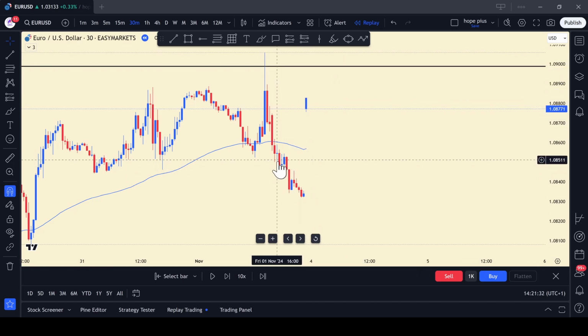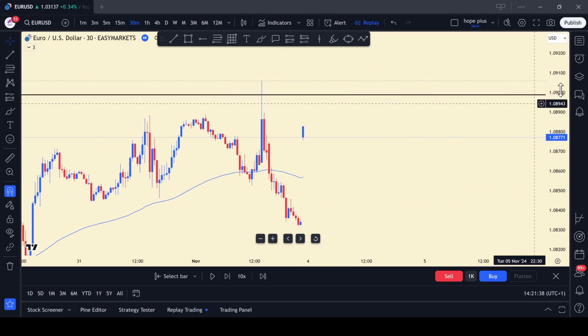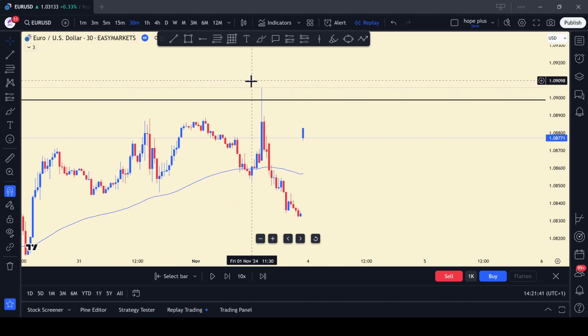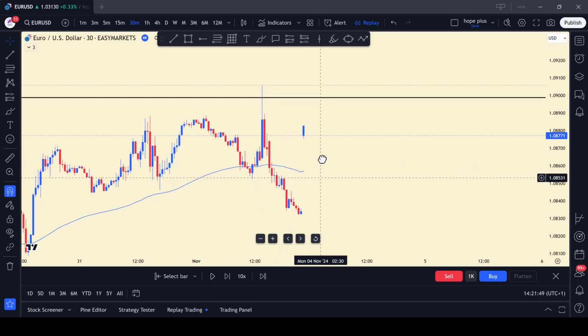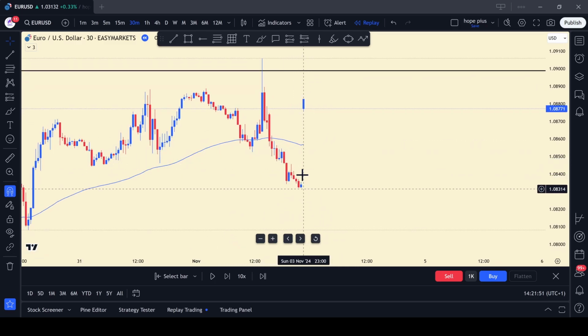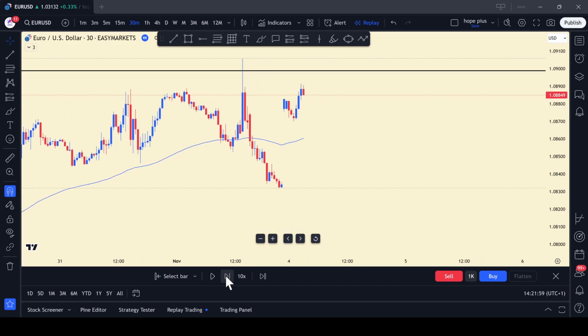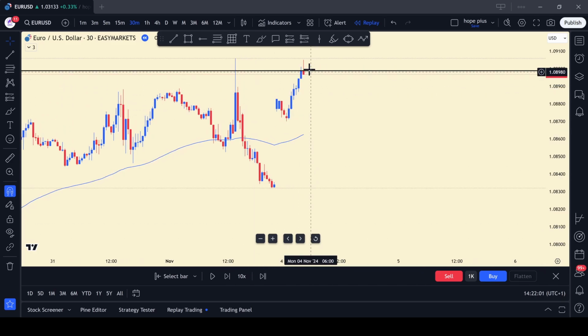So if you have taken here and you put your stop loss above, number one, the stop loss will be too far. Okay. And it's not optimal. This is not an optimal trade. I will not be taking this. All right. So if we look again, we don't see it. Then all of a sudden, price jumped up, creating a big gap. So we play it out. Price came back in.